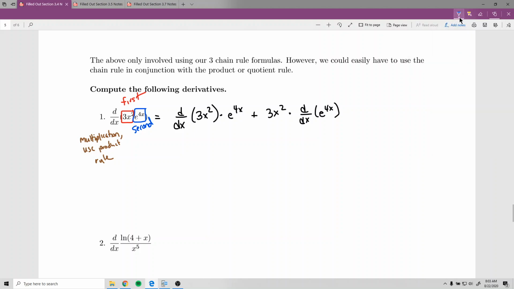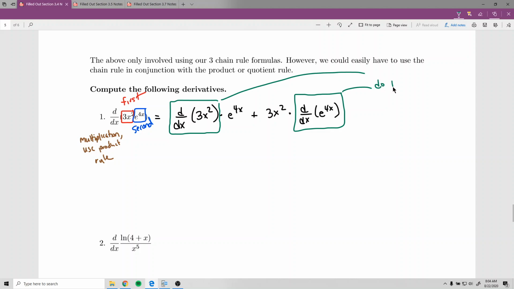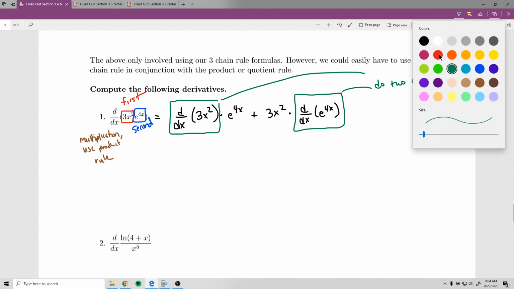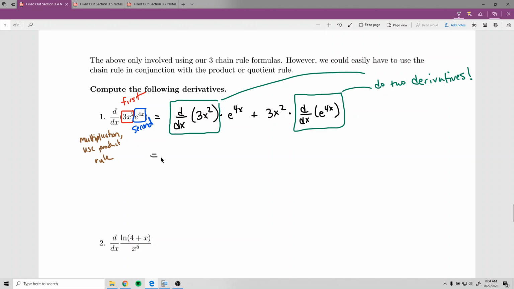Now, exactly like we were doing the product rule before, after we write it down, we do the 2 indicated derivatives. And this is where you might see the chain rule pop up. You still might only see the old rules pop up without the chain rule. But it's just the same setup, exactly like we did last section. If we weren't even in this section, we haven't brought up the chain rule, we would be doing it exactly like this. So the derivative of 3x squared is 6x, and then multiply by e to the 4x plus 3x squared.